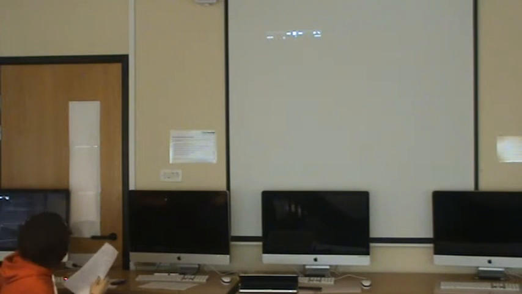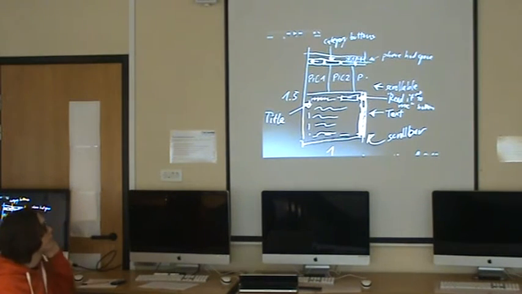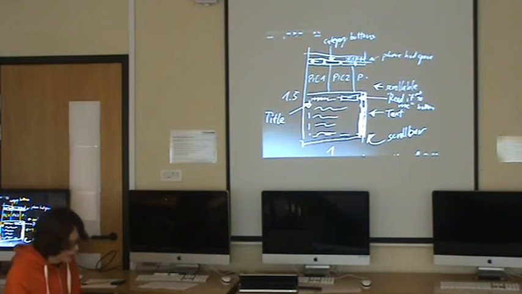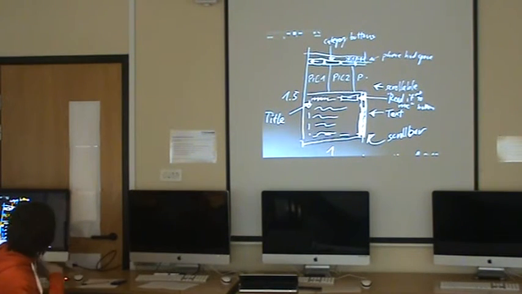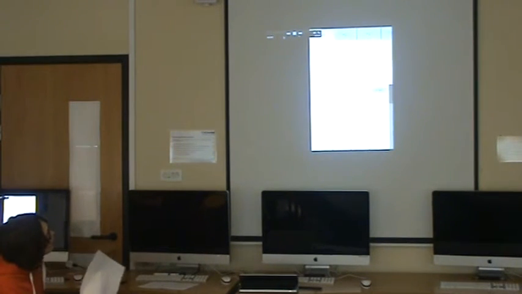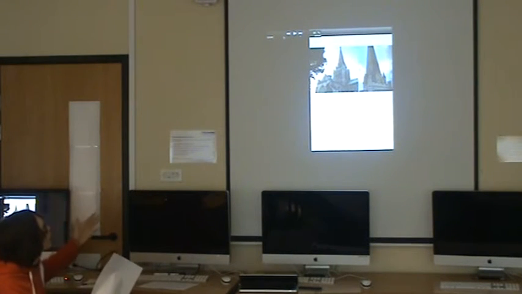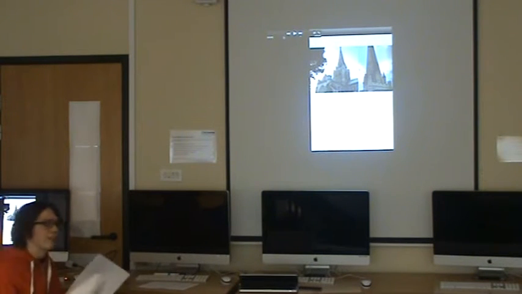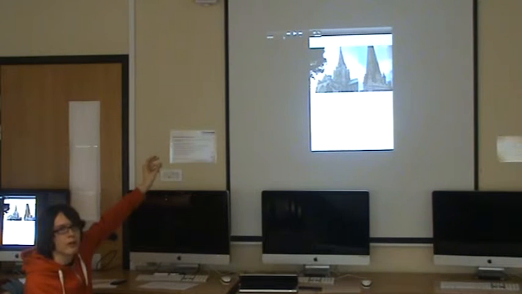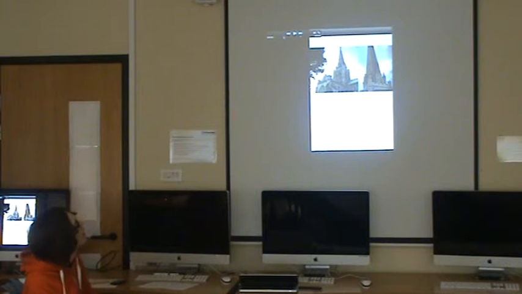Then for the end user experience, here's a sketch of the initial information window, and this is the generic template for all the different points of interest that you can select. This was then refined and turned into the final mock-up, the final design of it for now. At the top you can see the black bar is just the phone HUD, where you would have battery power, time, stuff like that.